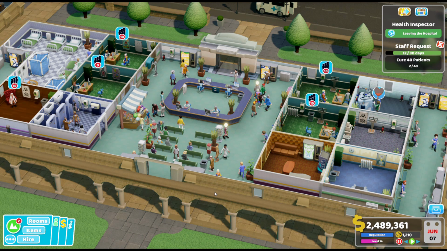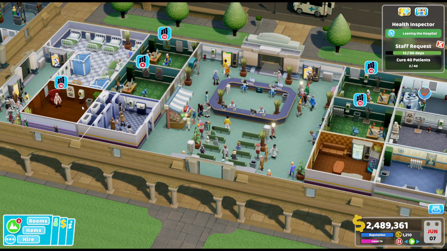I'm here with Two Point Hospital to talk about something which has become everyone's biggest problem, the GP's offices lines. As you can see, I have a hospital here with this very problem. I have a line of 10 here, a line of 9, 16, the list goes on. So in this video, I will address how to solve these problems and test a few strategies that have been going around on Reddit and Steam and see how they work out.